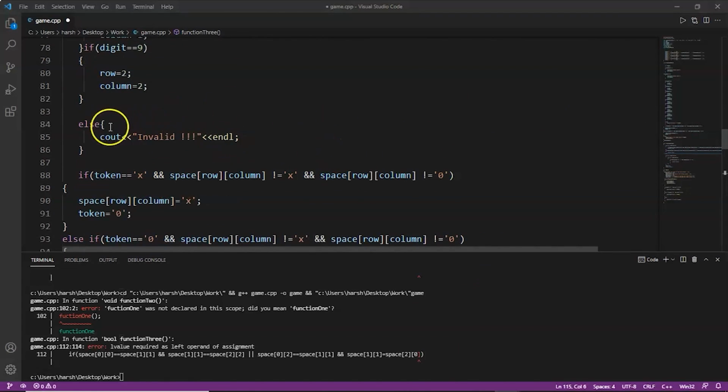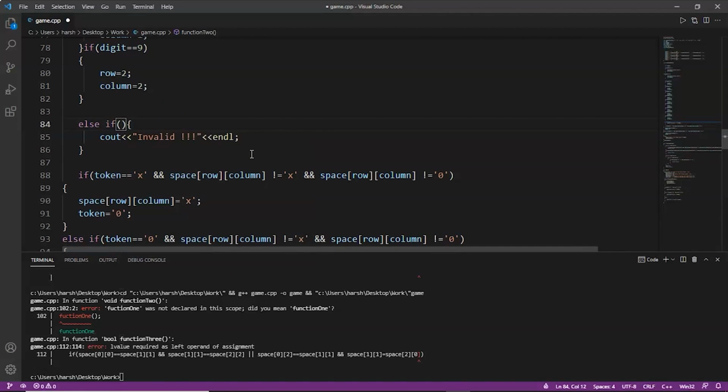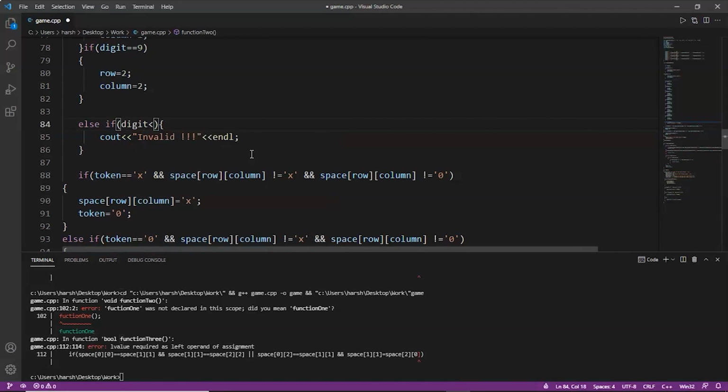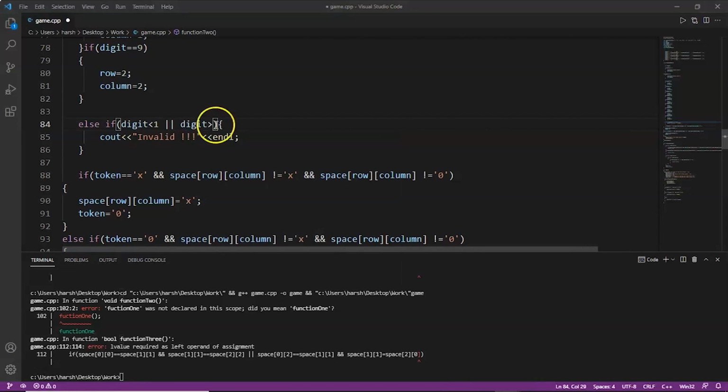So let's change this. So we'll write else if statement and we'll write the condition that if digit is less than 1 or digit is greater than 9, then this message that is invalid should be displayed.